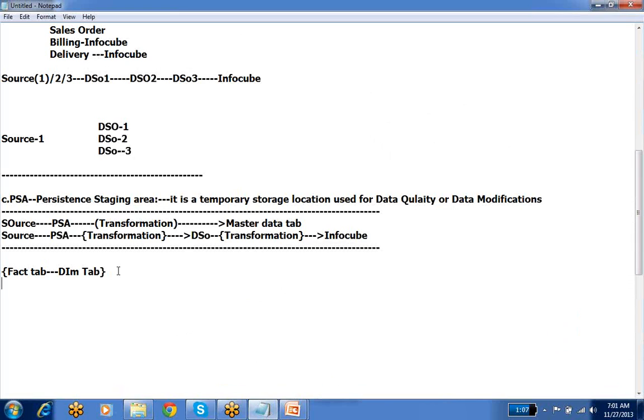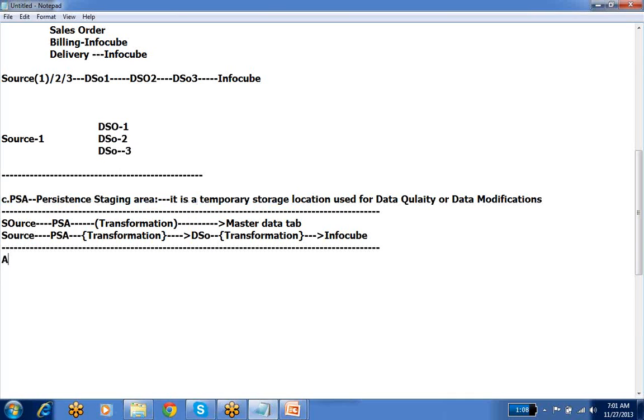Now, what is the purpose of PSA? Just for temporary modification. If everything is okay, we need not maintain data in PSA. After some time, we can remove the data from PSA. That's why I told you it is a temporary storage.